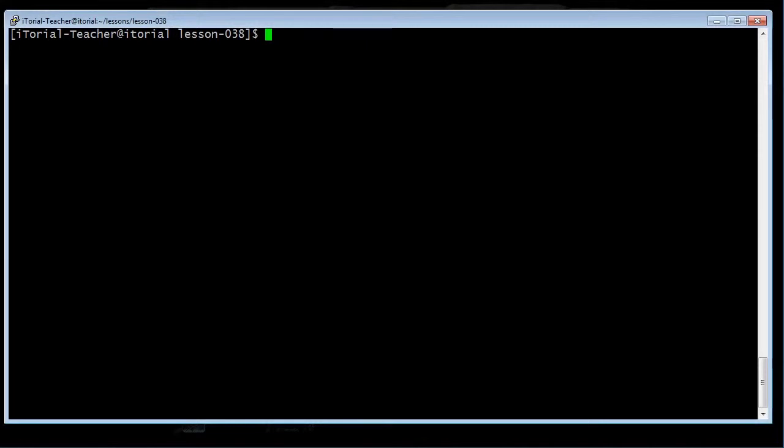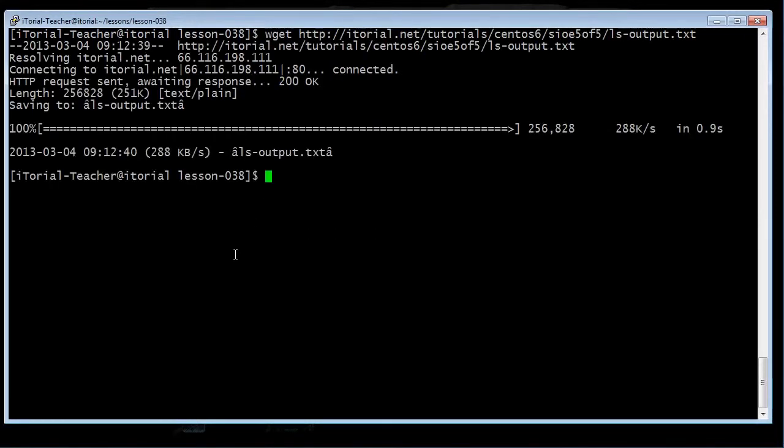Redirecting standard input with the cat command. The cat command reads one or more files and copies them to standard output, like so: cat, then the file name. In most cases, you can think of cat as being similar to the type command in DOS. You can use it to display files without paging.